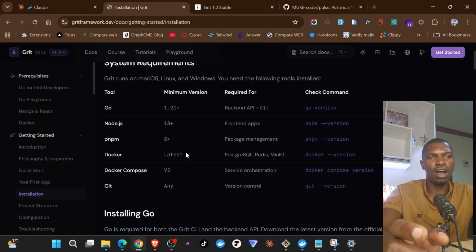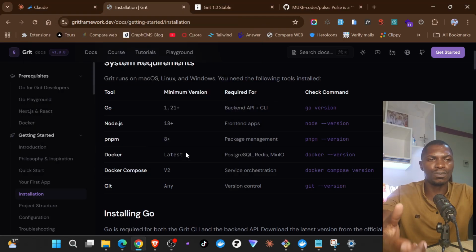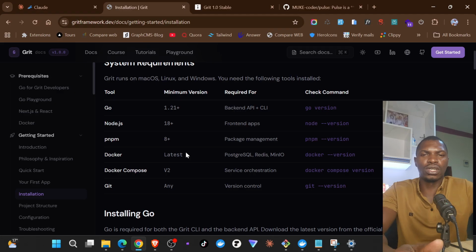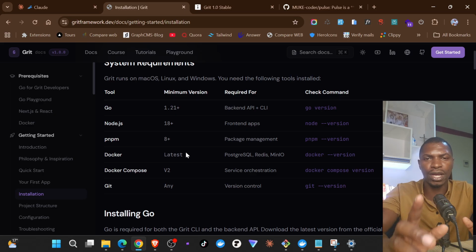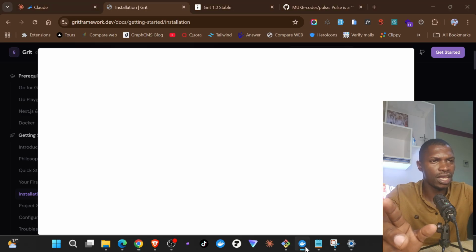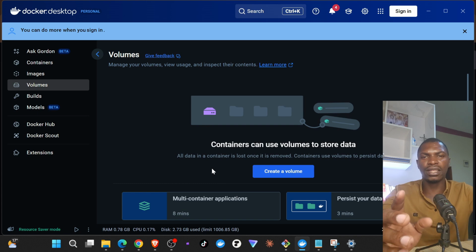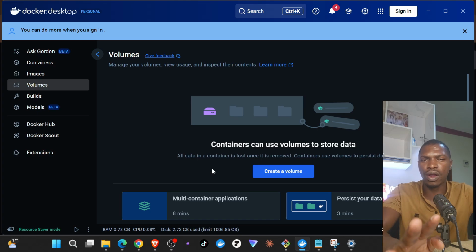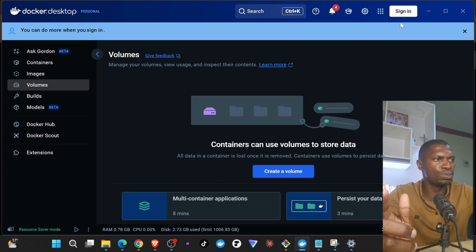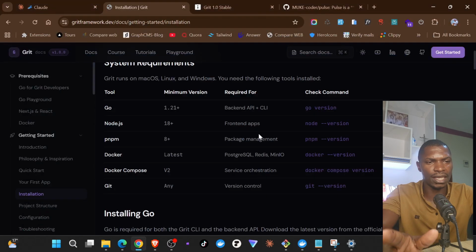You just need to have Golang installed, Node.js, PNPM, and most importantly, you need to have Docker installed. I know most of you are scared by Docker, but you don't have to be. You simply need to install it, and that's it. You have the Docker Desktop running like I do here. That's enough. The other commands are very easy, one or three commands. We're going to be practicing them as we move on. So you don't need to be an expert in Docker in any way.